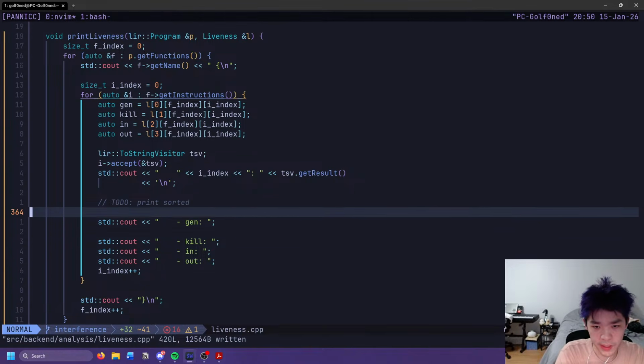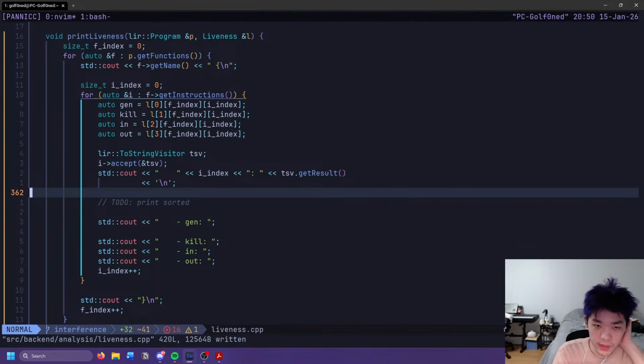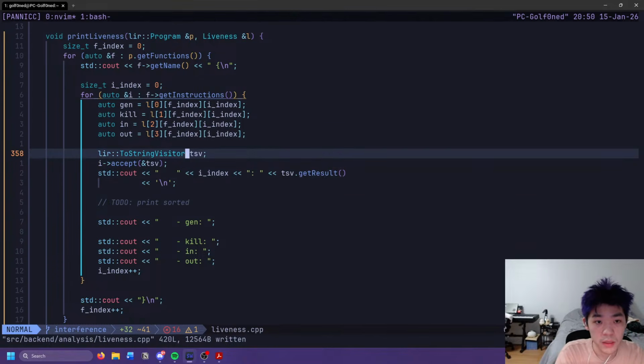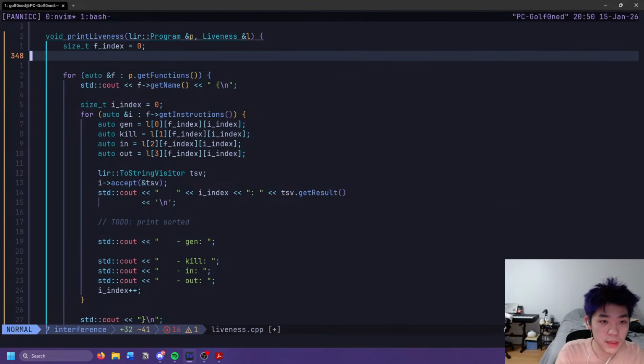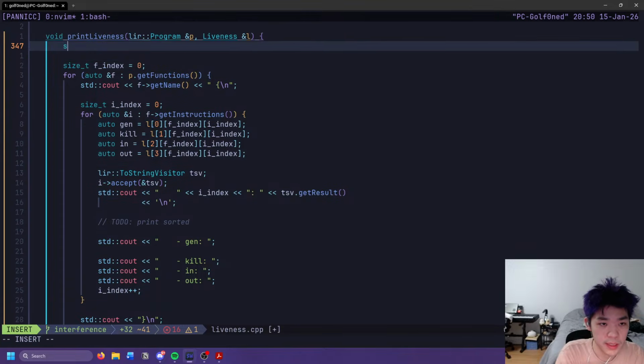Ooh, actually, wait. We could do something kind of interesting here. That's good. We want like std array of std string, and then this is liveness names, or we could just do names.